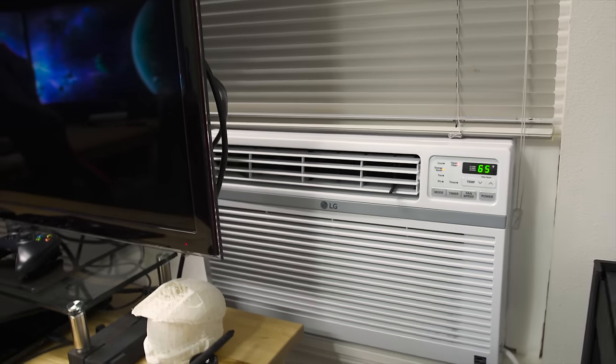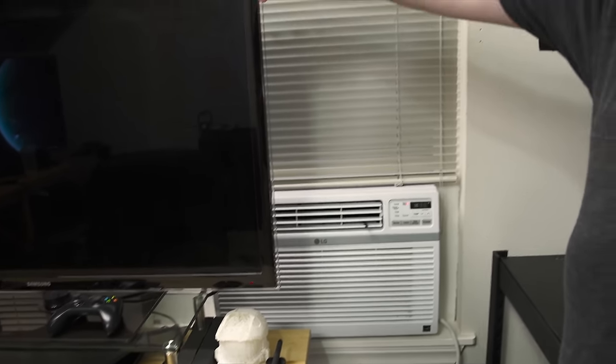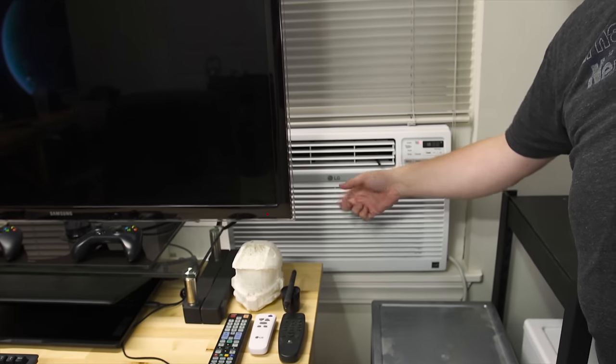But we have a problem, and that is I put this TV right here, this 46-inch Samsung, right in front of the air conditioner because I quite literally have no other place in the room to put it. So now we have to figure out how to get the airflow from the air conditioner around or up and over this screen, because right now it's blowing out and sucking it back in and getting stuck in a loop, and it is not cooling the room any longer. So guys, we're gonna grab some foam, some glue, and a couple of tools and see if we can solve this problem. Let's do it.